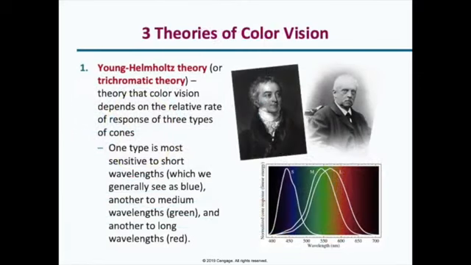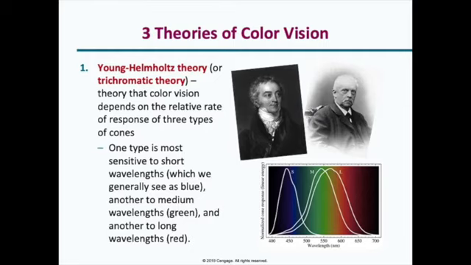And there are three theories of color vision that we're going to go over. I'd like to make it clear from the outset that these are not competing theories, but rather complementary, and combine to give the most accurate explanation of color vision. Let's start with the Young-Helmholtz trichromatic theory.